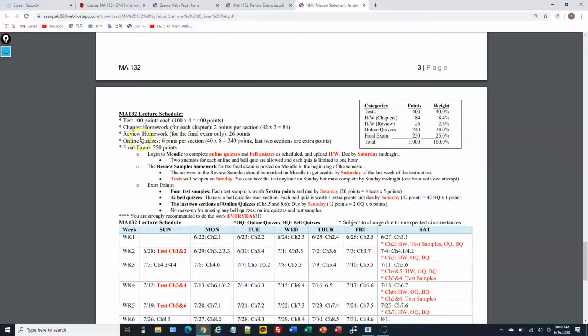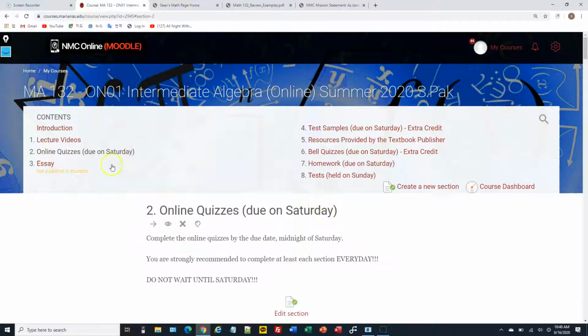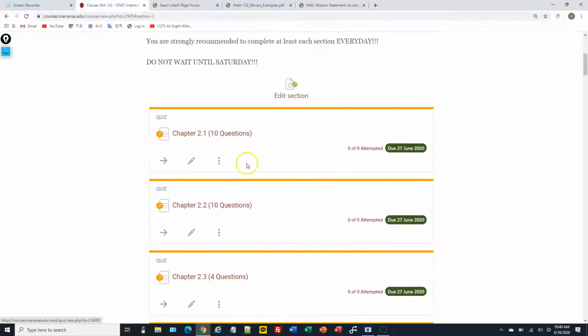For the online quizzes, go to the online quizzes category. This is due every Saturday. Click this, then you will see each chapter and section: Chapter 2.1, 2.2, 2.3.